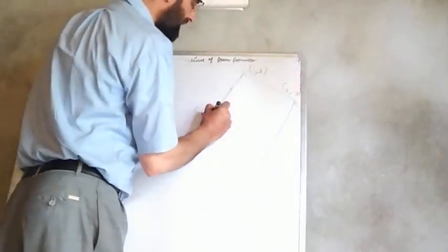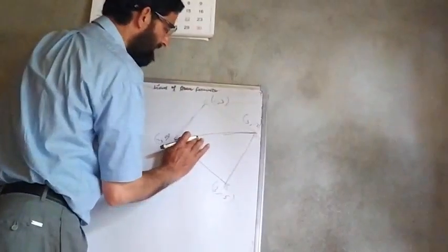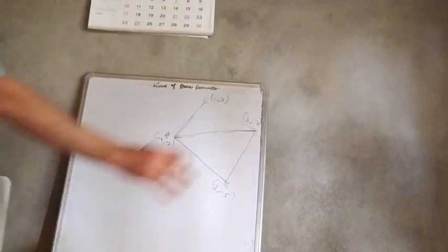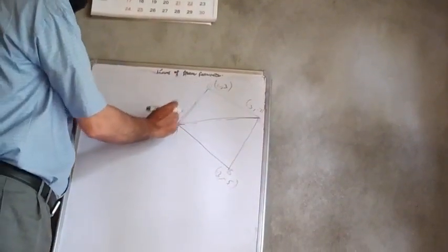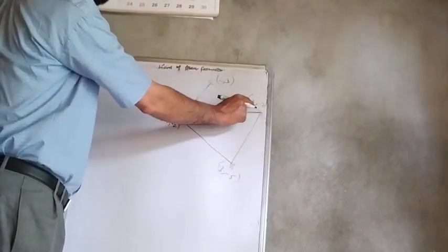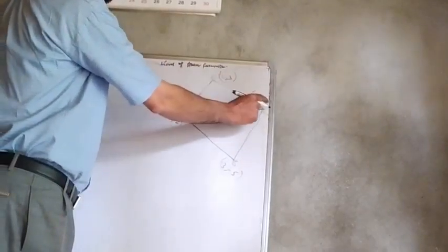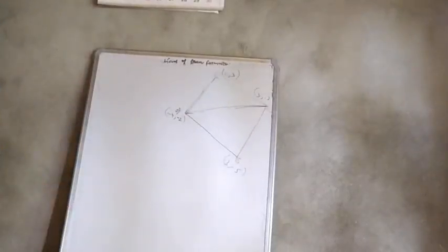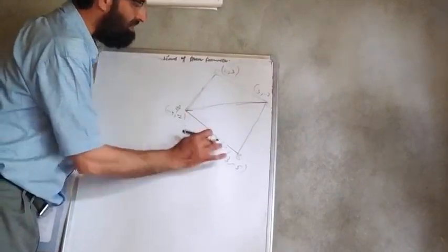Now let us join one of its diagonals. Say, let's join this AC. Now obviously two triangles are formed. Now you know the vertices of this triangle. Triangle ADC, here x1 is -4, x2 is 2, x3 is 3, y1 is -2, y2 is 3, and y3 is -2. And you can find the area of this triangle ADC. This is very simple. Similarly, you can find the area of this triangle ABC.